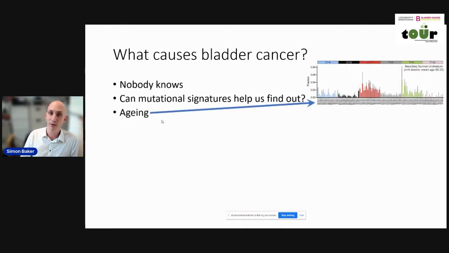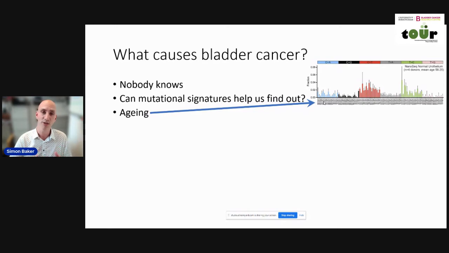Now, recently we were able to capture mutational signatures in the aging urothelium. If you're not used to looking at mutational signatures, this graph over here is called a mutograph. And you can see mutations are captured across the whole genome, and they're classified into 6 groups based on the type of base change that we see. And then they're further broken down based on the local context. So that's the flanking bases either side of the mutated base.